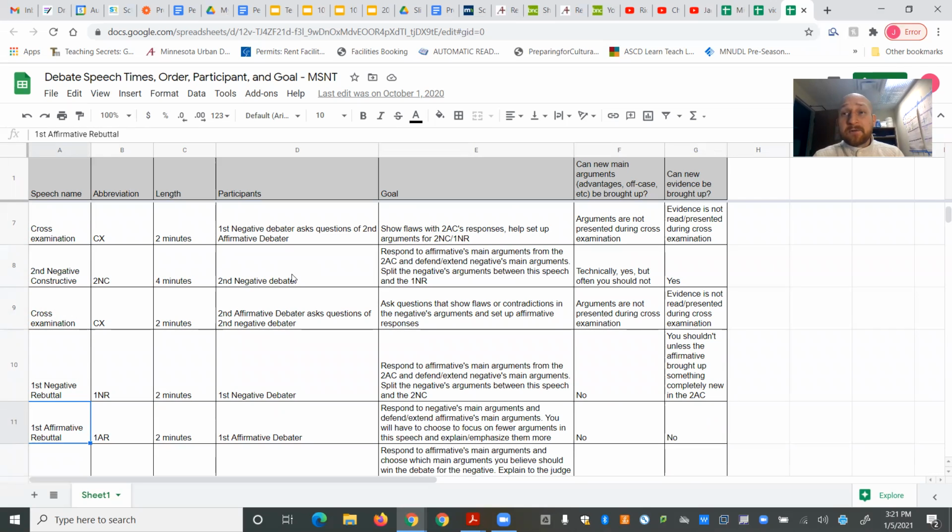First affirmative rebuttal, I would always take prep time before the first affirmative rebuttal. This is probably the most important speech in the debate because this is where you have to answer 6 minutes of arguments with 2 minutes of your own arguments. So you need some time to look at your arguments, figure out what your best arguments are, what are your best examples, what's your best data, and get ready to present that and tell that story to your judge. And it does take time to do that well.